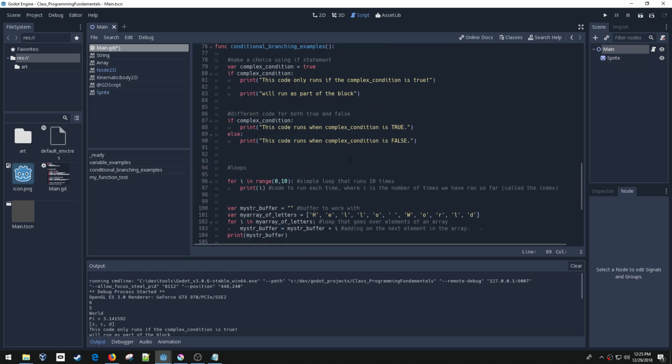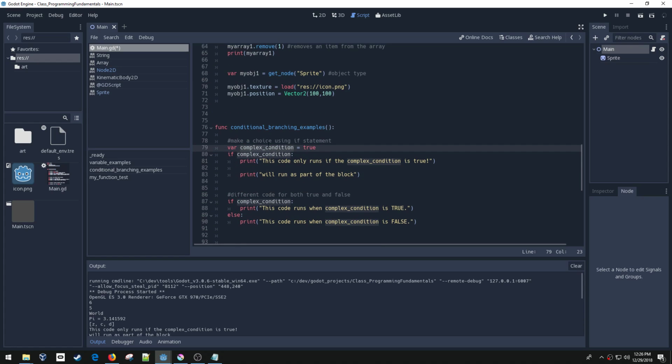Alright, so here is conditional branching examples. So this should be real easy. We've covered if statements out the wazoo, and if statements are super simple. All they do is determine if this condition right here, and it uses Boolean logic, is true, then this code runs. Otherwise, it's completely ignored. So in this case, I'm just doing a real simple statement here and assigning it to true so that we can see it in action, because what we're really interested in is the if statement. We don't particularly care about this because we learned about that up above.